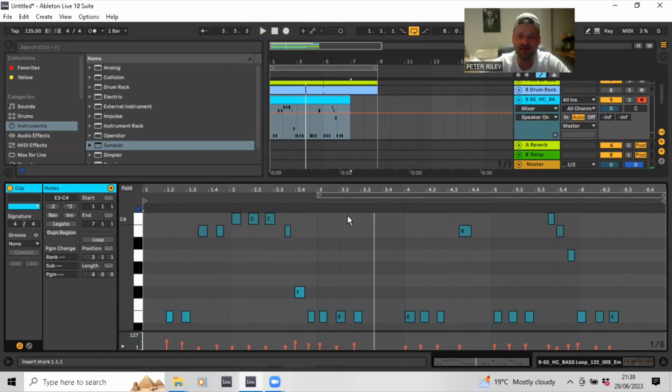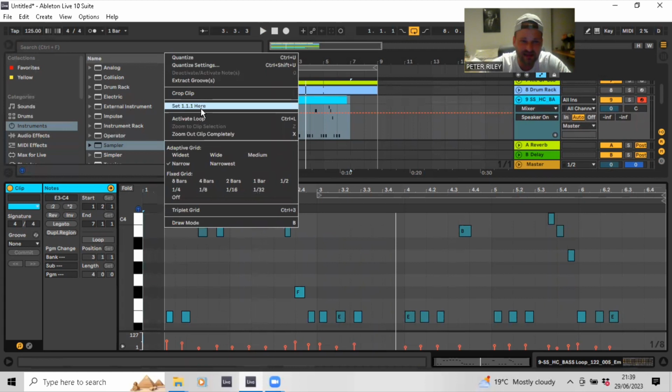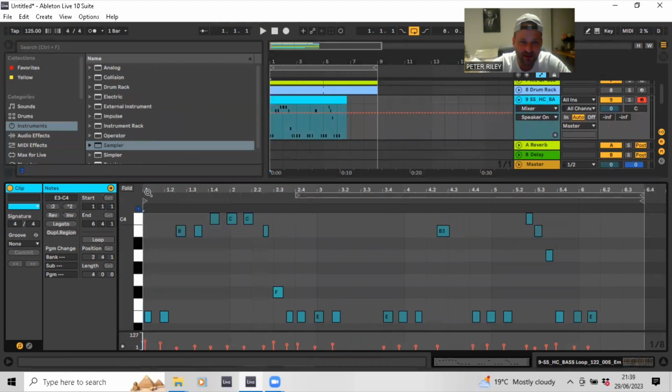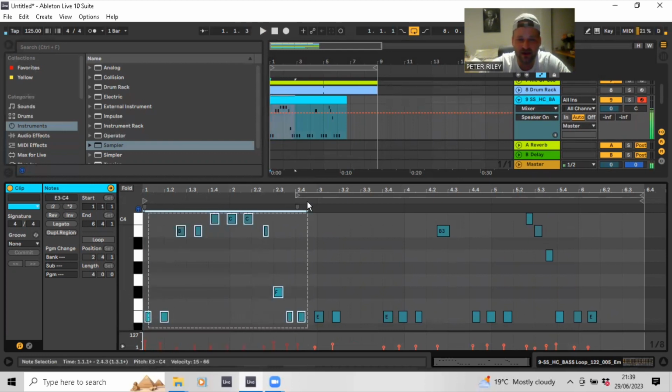So because that's not in time, because I've started playing after I've clicked record, what you need to do is make this first hit the first hit in time with the chain at the top. So to do so, you can come along here. We can go to the nearest bar. You can right click and set as 1 there. So that will now start as 1. Now it's not quite on the 1. So there's an easy way. You can highlight it all.